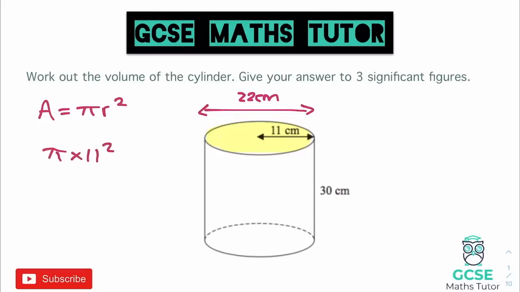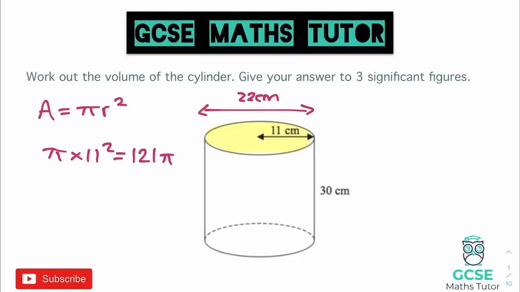There we go. Now depending on which calculator you've got, that might give you the answer 121 pi, so you're going to need to turn that into a decimal. But again, you might not have a calculator that actually shows that functionality. It is quite a handy function if you have got one, and it is worth investing in a Casio calculator. Again, I'll put some links in the description if you want to check some out. But there we go, there's our answer, 121 pi.